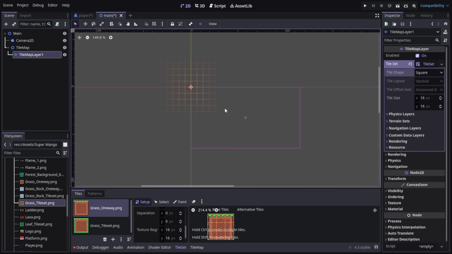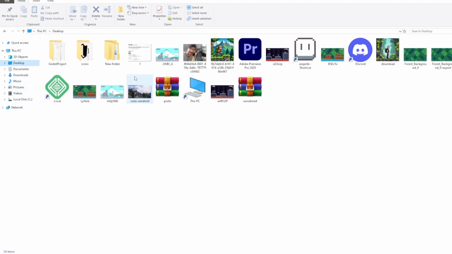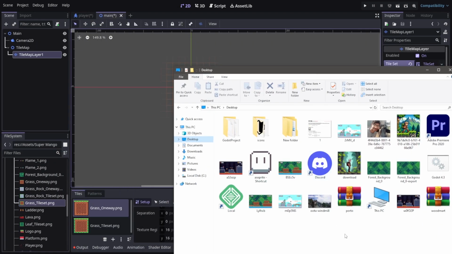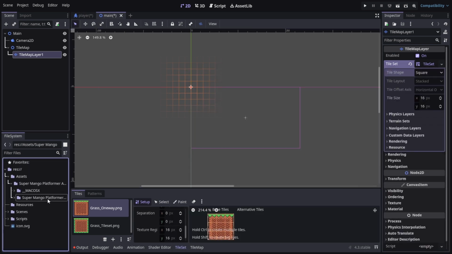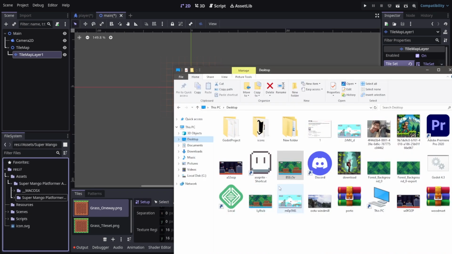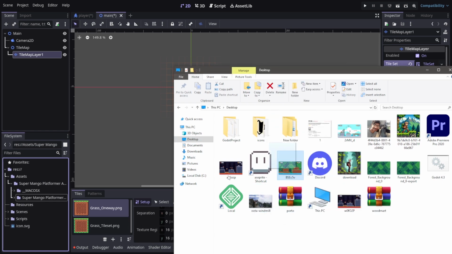So what I'm going to do is, I'm really bad at map design. So I'm going to open up my Explorer, go to one of these images, and import these images here. This is just some lazy stuff. Wait a minute, I'm going to import them. Right, like that. And import them here.